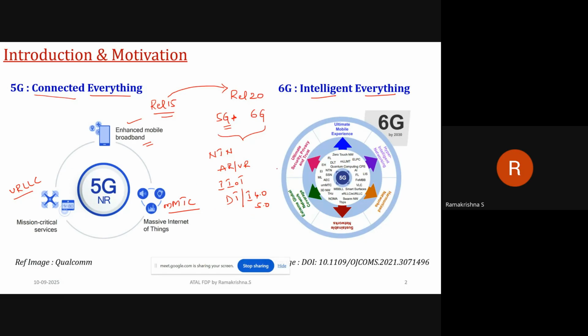So with this, AI/ML technology has been given as a backbone, the tool working at the backbone of the whole networking system to enhance the major performances of 5G, 5G plus or 6G to a larger extent. When we talk about intelligent everything, it is a 6G environment. We are not going to just talk about connectivity, but also the network can sense, learn, predict, and act autonomously with the integration of AI/ML at the core. This is the major reason why we call this intelligent everything.